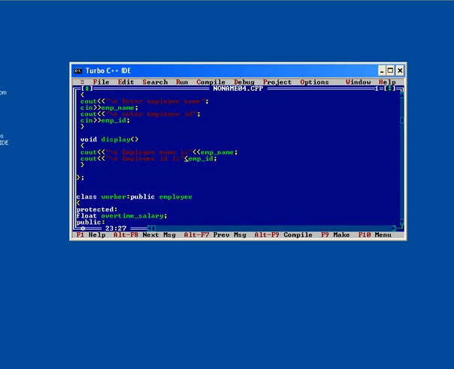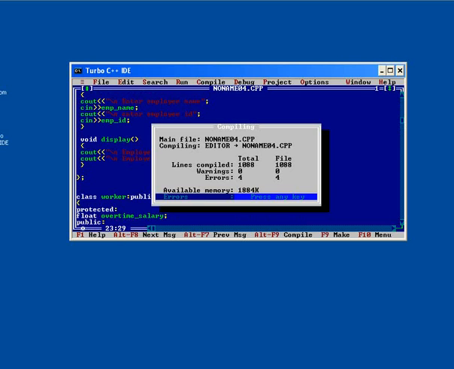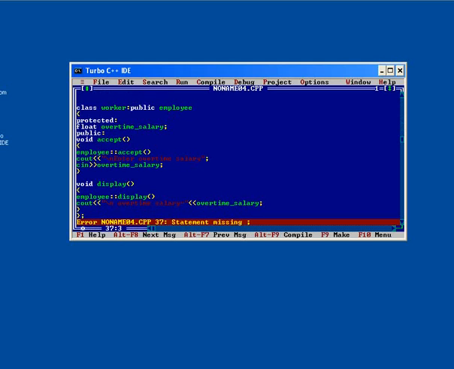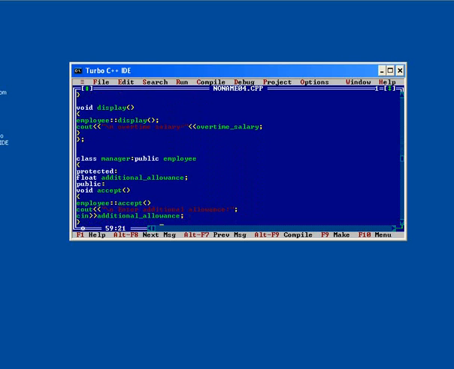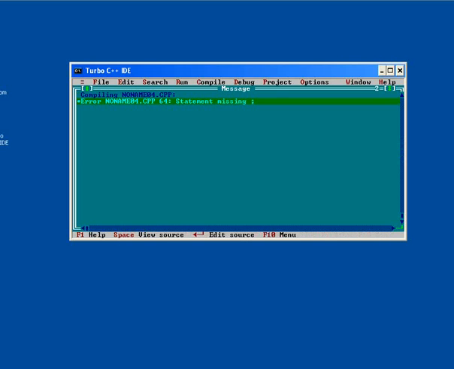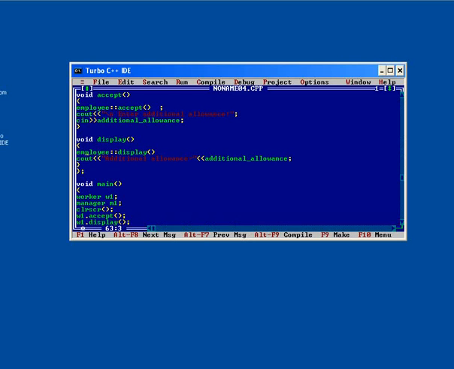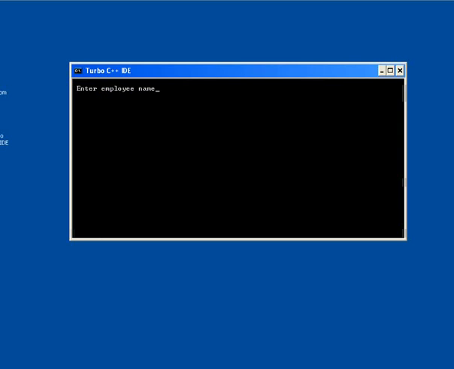Same problem here. Ctrl F9, some semicolon missing. See, have a semicolon here. Fine. Ctrl F9, one error remaining. Same semicolon problem. Press Ctrl F9 once again.